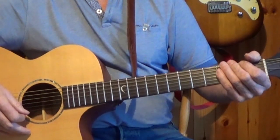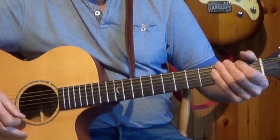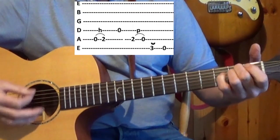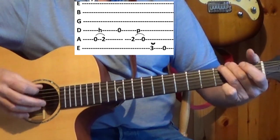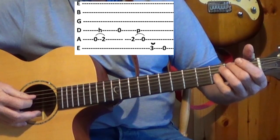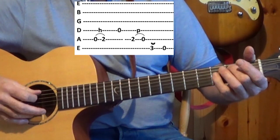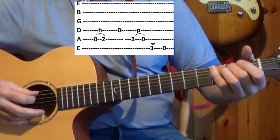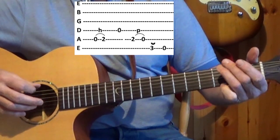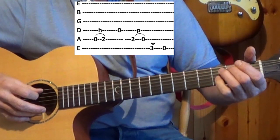There's another variation we can use, and it comes in the midpoint of the verses. Holding me tight again. What we're doing there, hammer on the fifth. Fourth string open, D string open. Second fret open, pull off on the fifth. And a slight bend on the third fret. Sixth, open sixth.